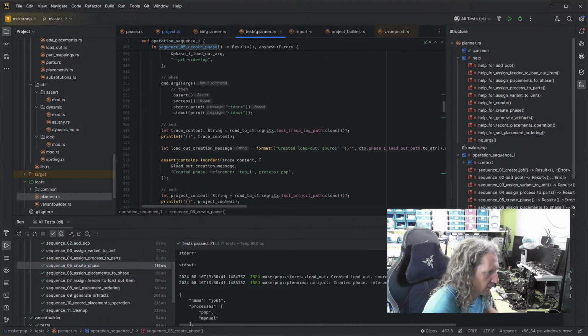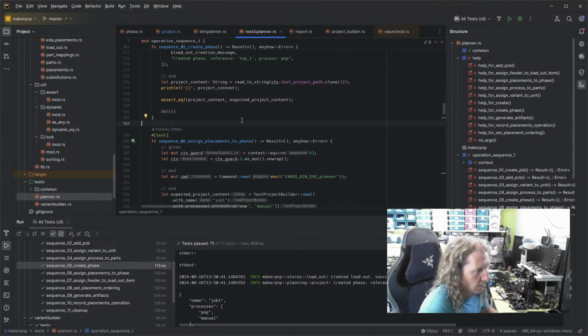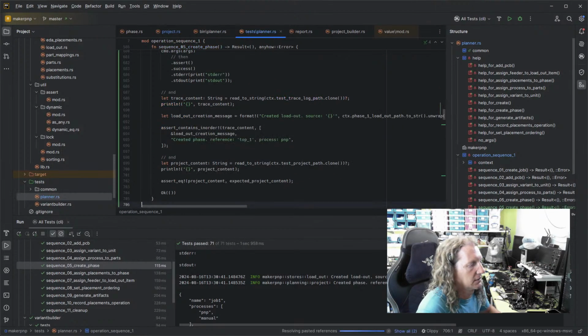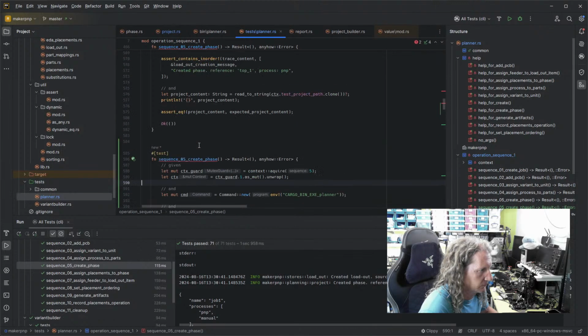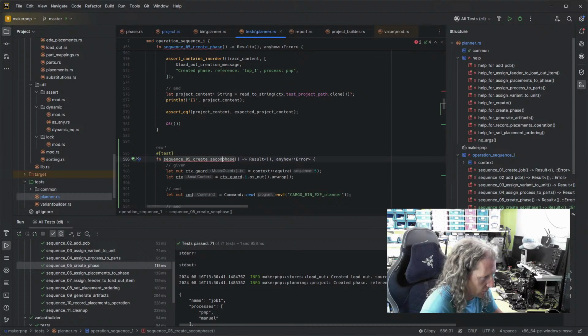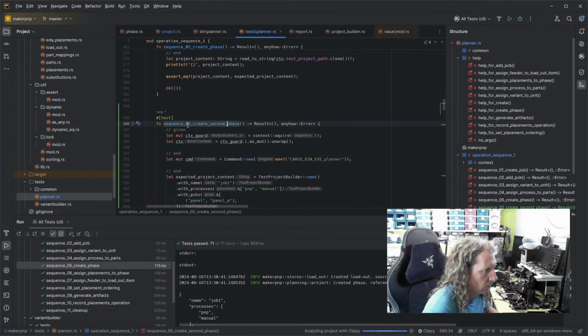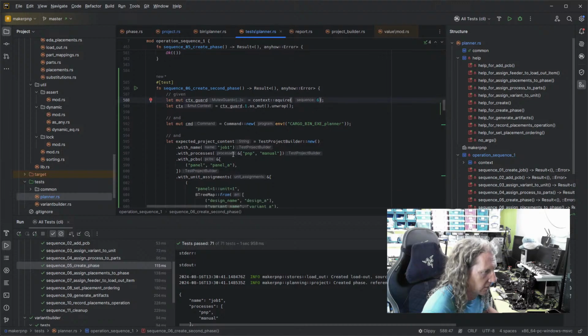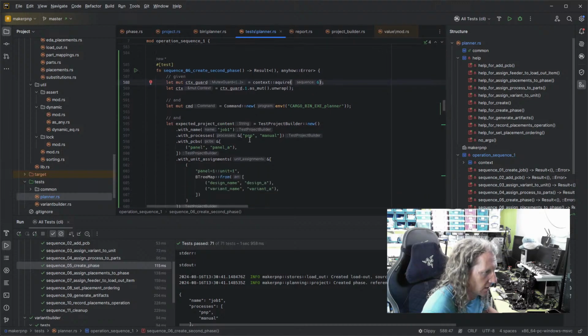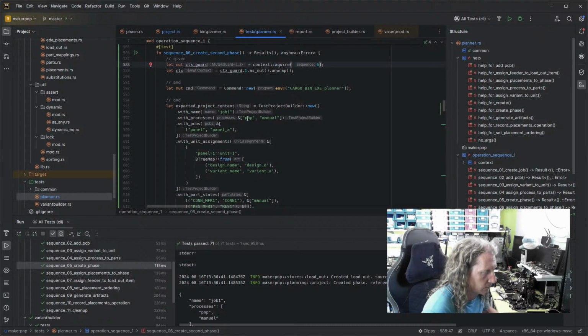Create phase. Let's create a second phase here. Okay, let's see what we can do. So this is going to be, let's say it's a manual, yeah.